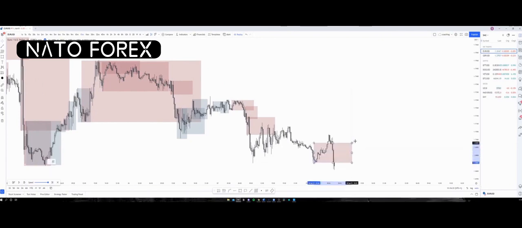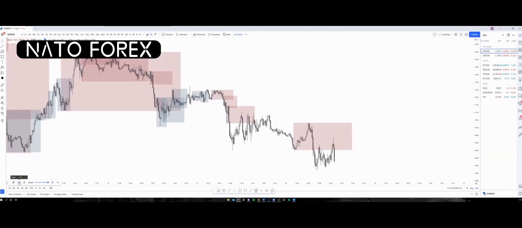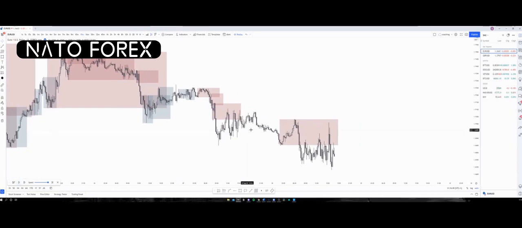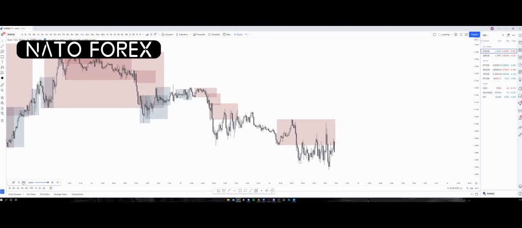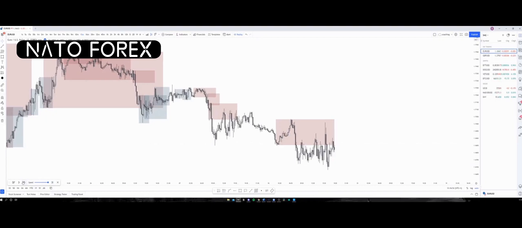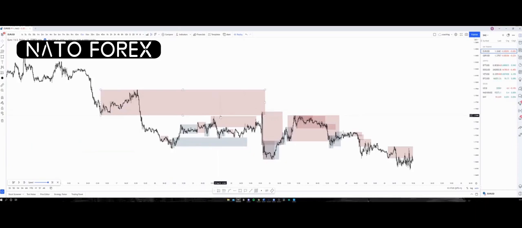Well, it's this to this. So again, mitigation of and continuation away from. And we can see these littler demand ranges being formed. But you can see how powerful this concept of the whole previous range is. It gives us a great place to start to study where we can get in. This is a great example.